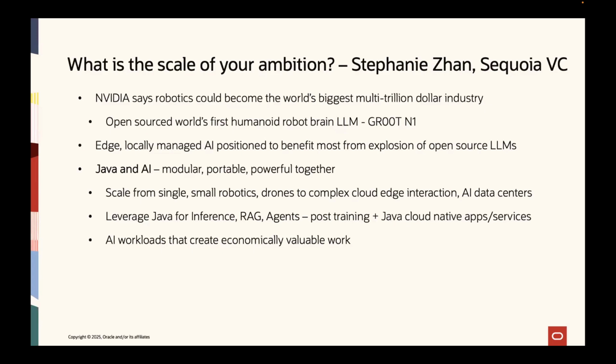Really, anything that needs a type of LLM to help manage the guidance and navigation. Could be a remote controlled or autonomous lawnmower, right? So that's the interesting thing, that edge environments really can benefit from this explosion of open source LLMs.